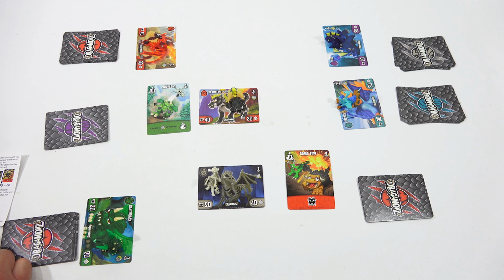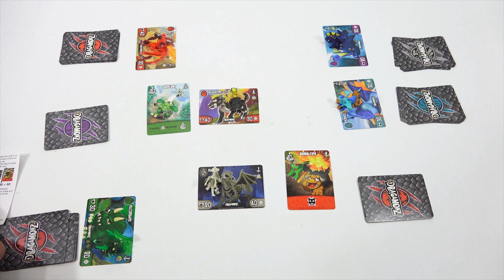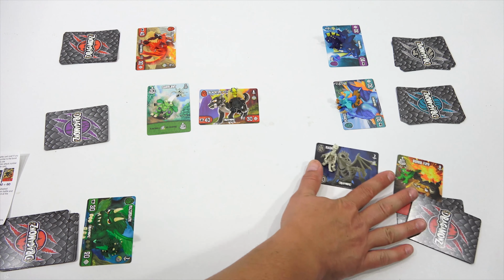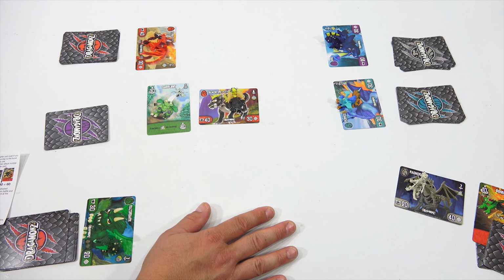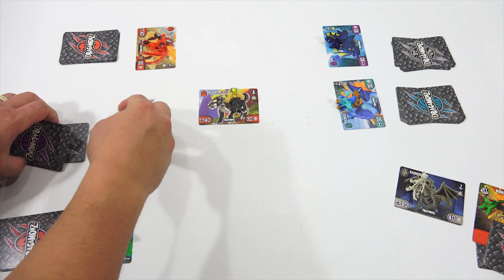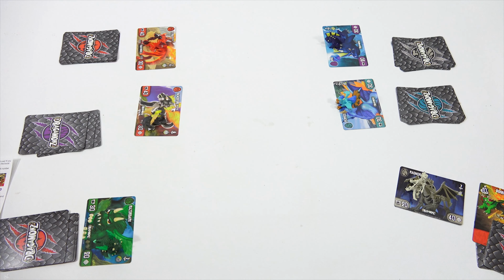If it is a tie, both Dragamonz retreat and the next fight begins. Okay, and it's a deck. Okay, the Dragamonz with the lowest total is defeated. Remove the Dragamonz and its deck from the battle. And place the winning Dragamonz battle card at the bottom of its battle deck. Okay, so now we are here. And now your opponent is going to battle you in the opposite direction. I think I got some of it, but I think you get a little better understanding of how it's played and set up. And there you go.